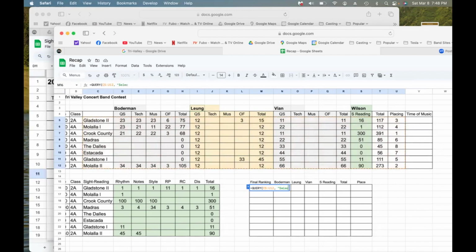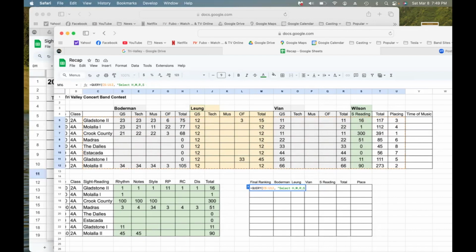I'm going to select space Mary Lou's total score, which is column H, comma, Eric is column M, comma, Tim is column R, and Wilson sight reading is column S. And then order by, oh, wait a second, I forgot the total.